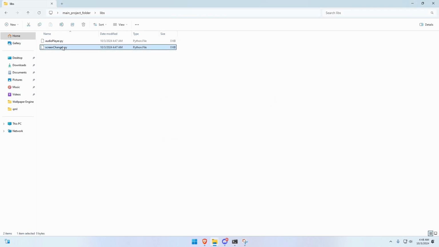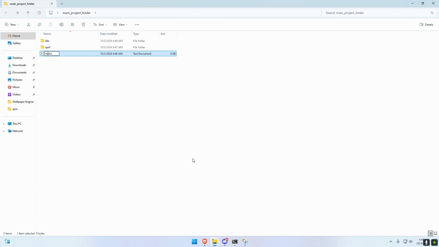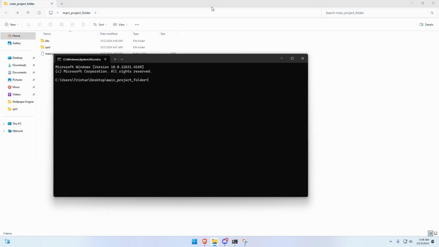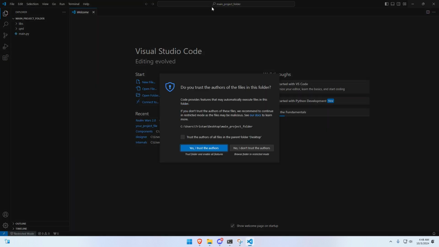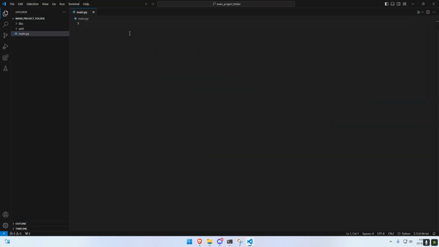Okay, so we have our audio player and we have a screen changer, and then right in here we're going to just create a main. Okay, so I'm going to open this up in VS Code, and we're going to jump right into main.